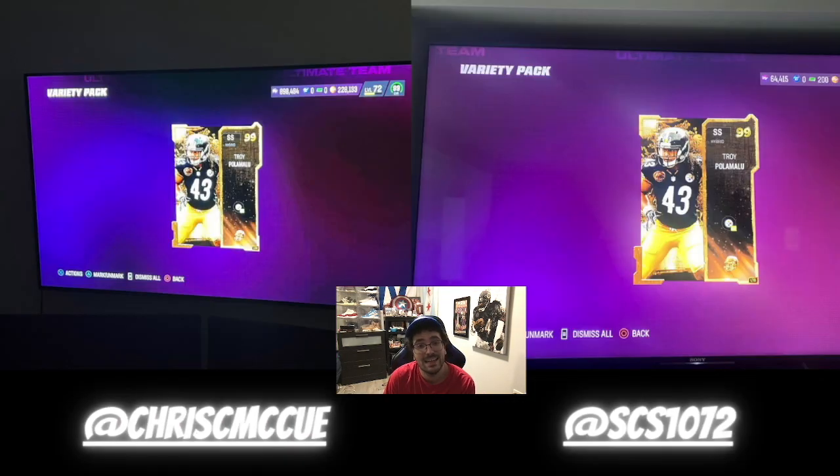I think you guys kind of knew what was going to pop up right here, man. Chris McHugh and SCS 1072, both with 99 Troy P's. I luckily was able to pull one of these and I think like 15 million training. But the one time that I did was that reroll where I literally dropped 1.1 million training, got back 2.2 million coins. So yeah, I was actually insane. But Chris McHugh and SCS 1072, you guys are king of the TVP for the week and episode.